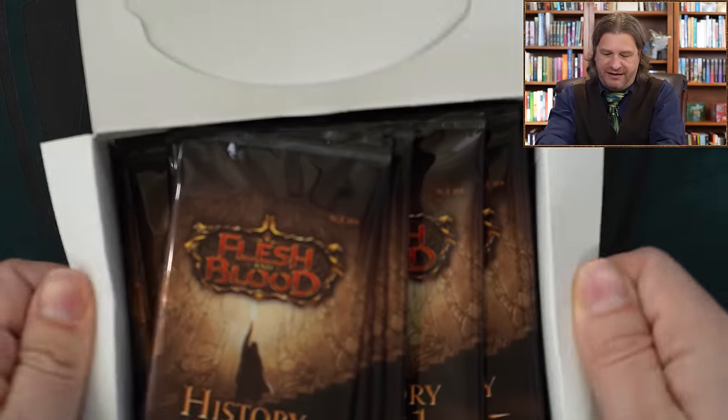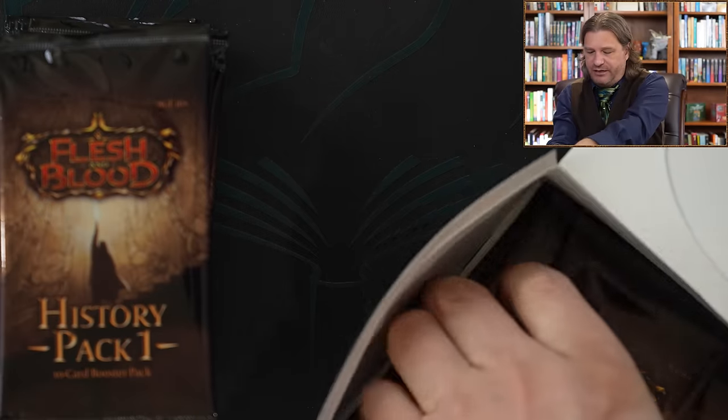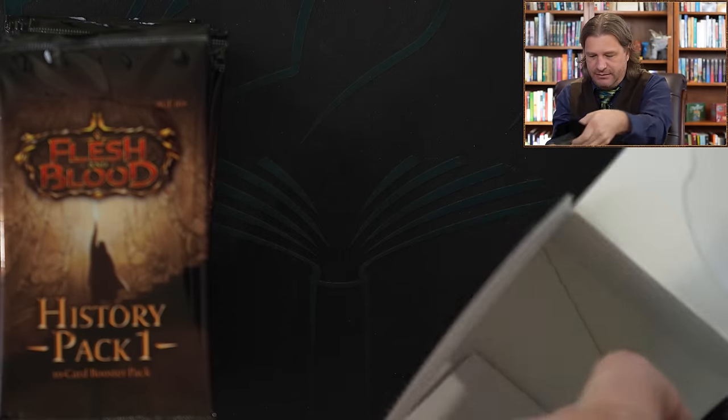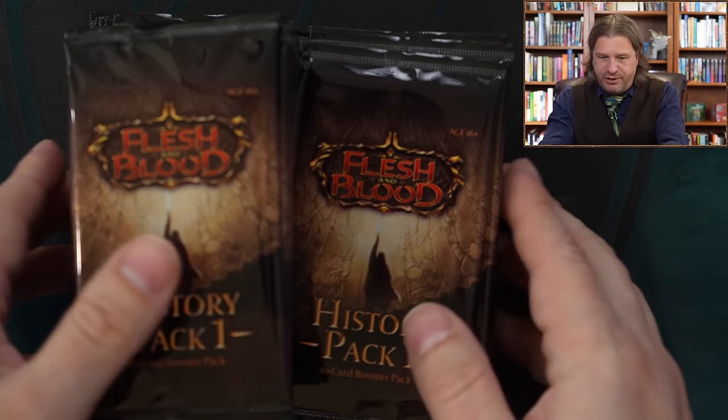History Pack Volume 1. Essentially Chronicles, but Flesh and Blood. Oh my God, look at all these packs. No promise I talk and open all of these. There's so many. Oh my goodness. These are like 80 to 100 a box.